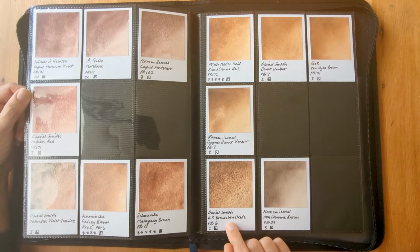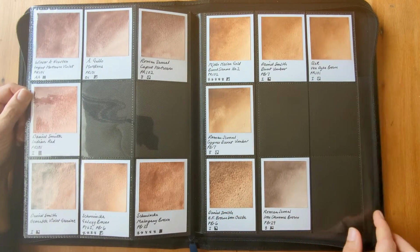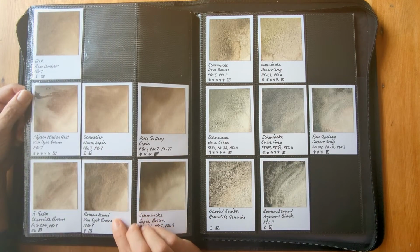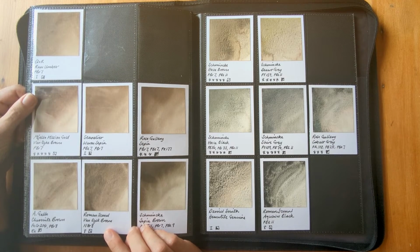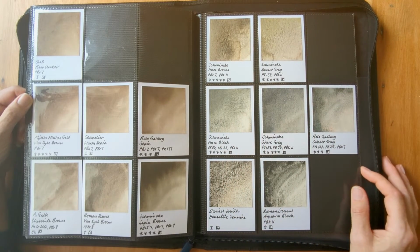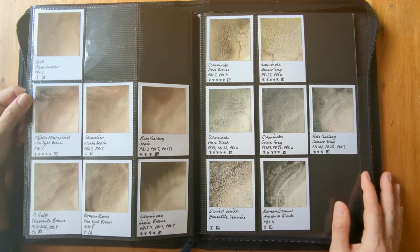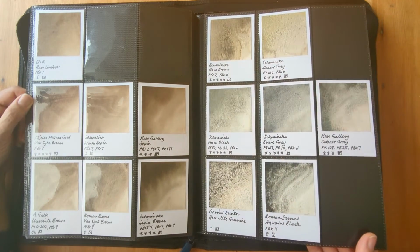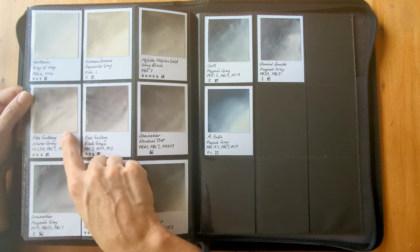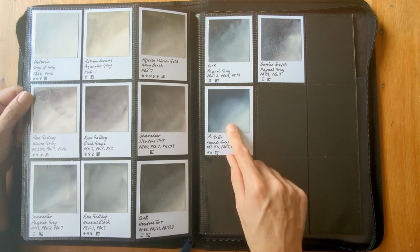Daniel Smith Environmentally Friendly Brown Iron Oxide has got to be one of my favourites. And of the deep cool browns, I really like Roman Szmal's Van Dyke Brown. And then some wonderfully interesting browny, blacky granulating paints. And then finally I mixed together all of my greys, blacks, Payne's greys and neutral tints, just going through the slightly warmer ones, then the more purpley ones through to the cooler bluey ones.